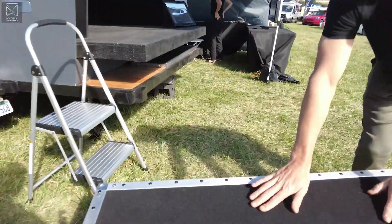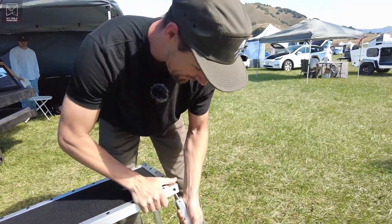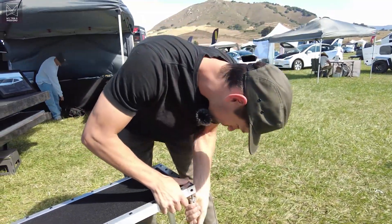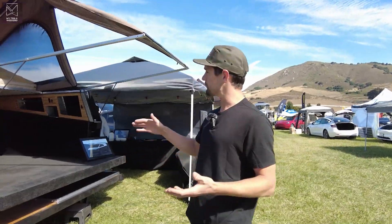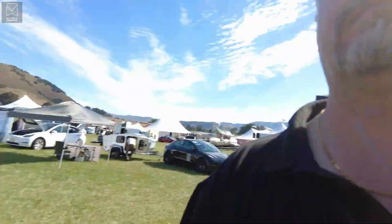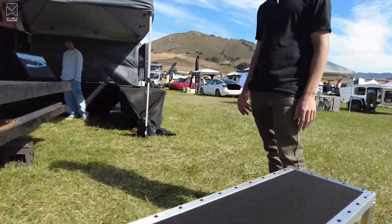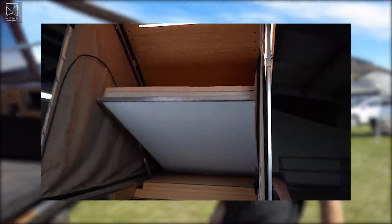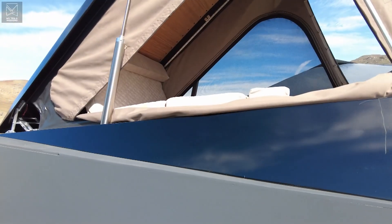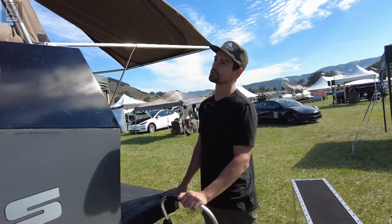Let's hop out and look at it some more. These bed extensions come standard — they actually store at the end to keep the tent from falling in. They have simple pegs that store inside and pop in and out. So every unit comes standard with a couple of benches that collapse to nothing. The idea with ours is we want a camper that you don't even notice is on your truck. It closes down to look like a normal camper shell, but comes with a lot packed into a small package. The bed also comes out and becomes a table, or you can take it out and set it as a day bed outside while camping. These all lock together when in place, and when you lift the bed up, these will go up with it to store out of the way on the rails. You might have thought this through a little bit — it's quite a bit of design work.